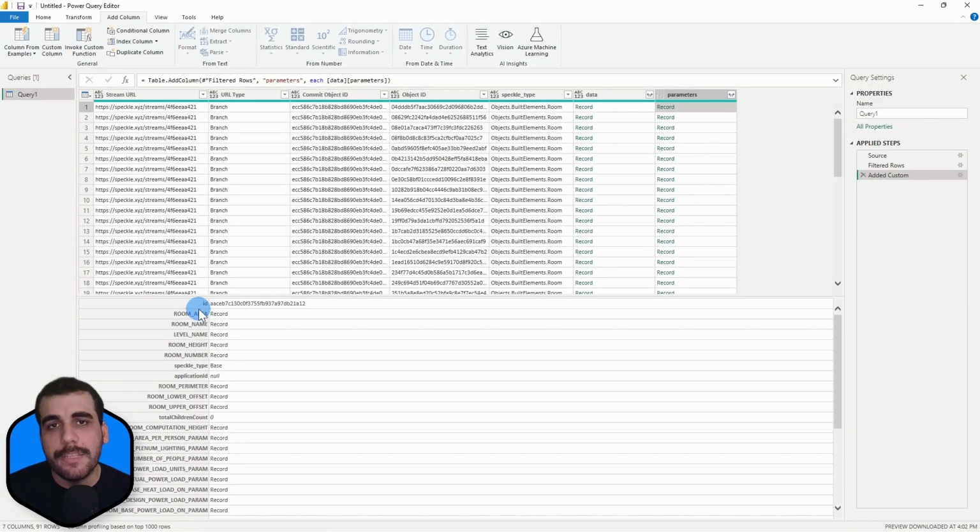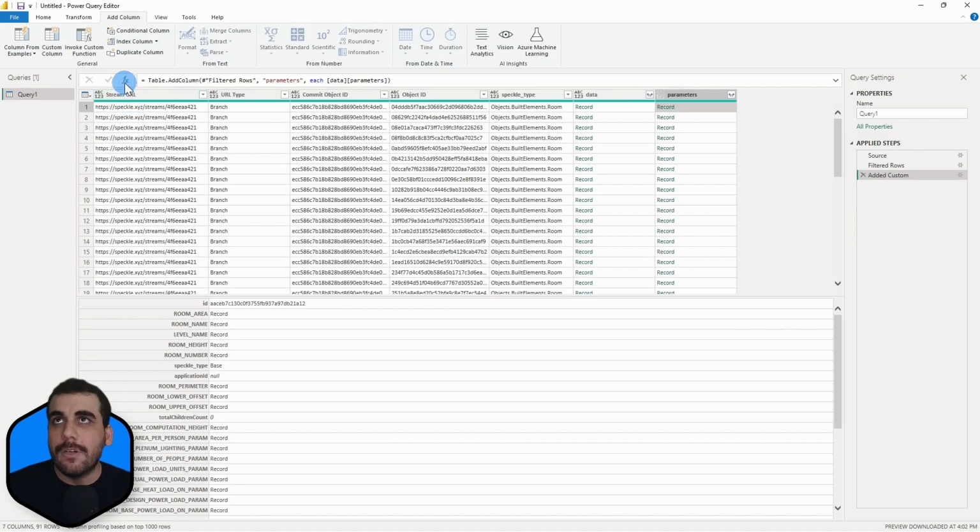If you remember from the extracting parameters video, I already explained why this is the case, because Revit parameters are complex and they are not simple key value pairs. They can contain multiple settings. So in order to store that, we need to have another nested records inside the parameters object. So what we will do now is I want to add a new column, and I will name it parameters 2, right? And inside this record, I will have the name of the parameter as the field and its value as its value. Let's do that.